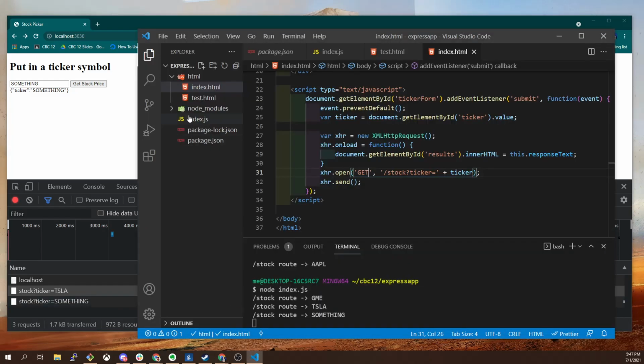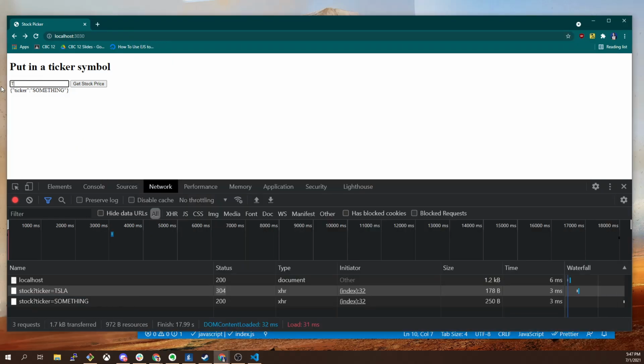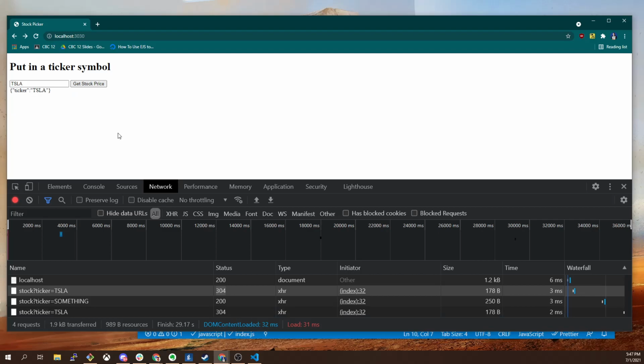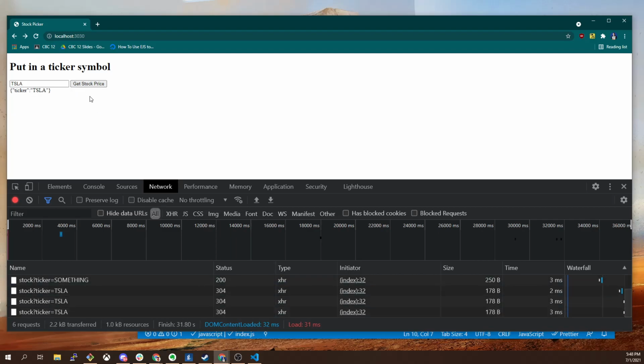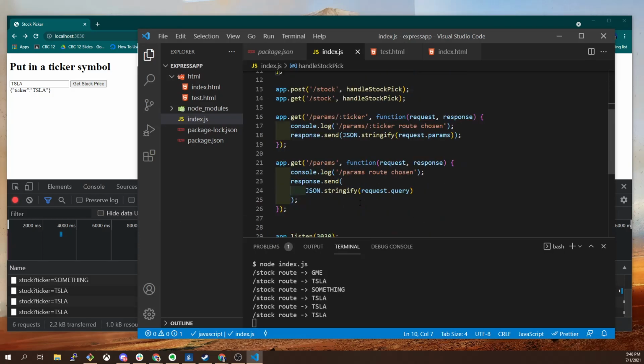Okay, we can also force this. If we put in Tesla again, okay, we get a 304 again. Every time we click this it's a 304. It's letting the browser know nothing has changed since the last time you made this request.